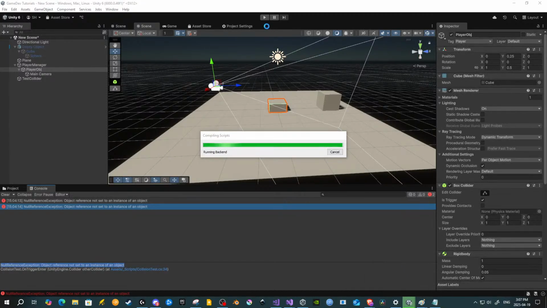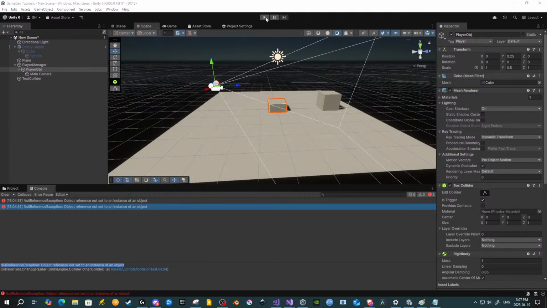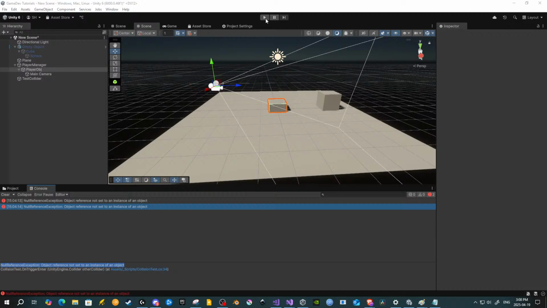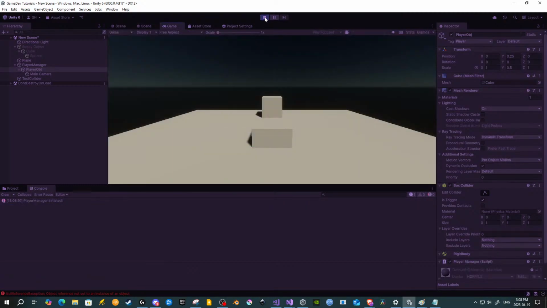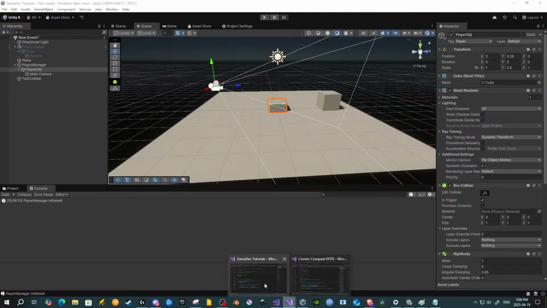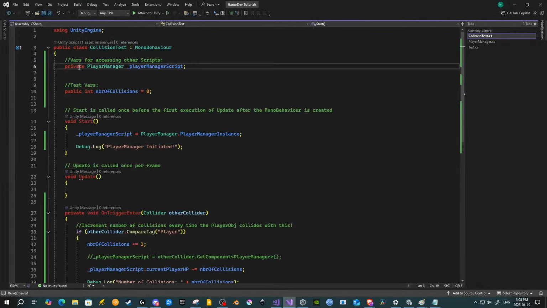All right, come on. Oh, hold on. So let's see if it's gonna work. Okay, so this worked. So now let's see if it's properly initiated. Let's make it public.